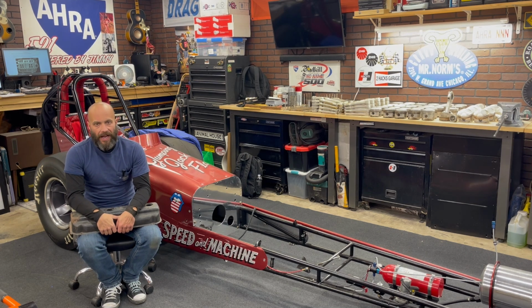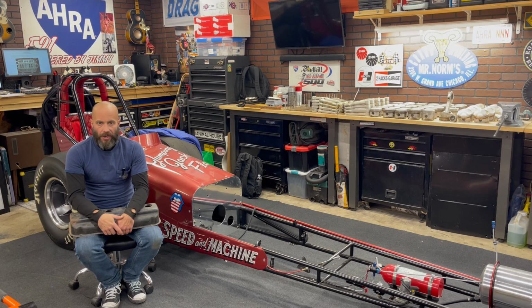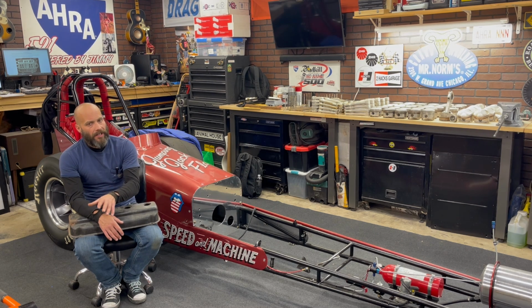There were some really cool guys from over in Indiana that showed up, and they bought that Sam Brown Dodge dragster. I can't remember his name, but he's got 11 old dragsters. That's a Logghe chassis car. It was kind of one of those pro cars and all that back in the day. And originally it wasn't a Sam Brown Dodge car. It was something else. He showed me pictures. It was a blown Hemi top fuel car.